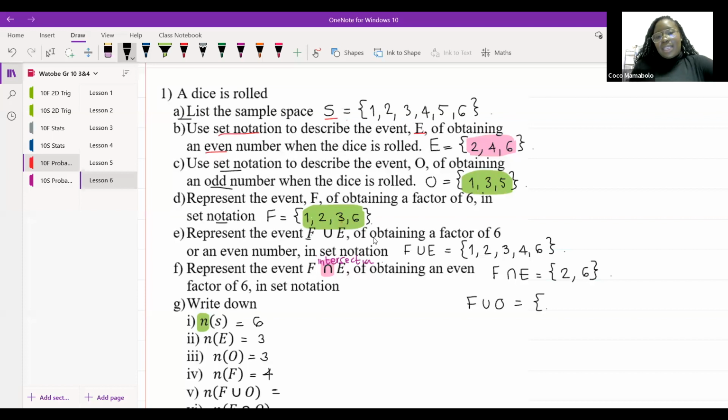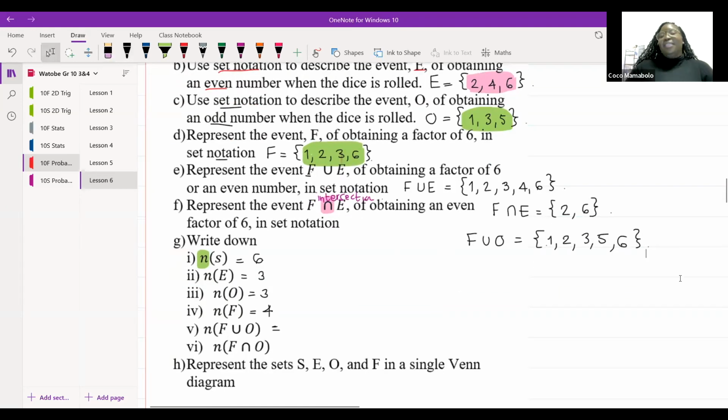All right. So what are the elements in there? No, union is all of them together. We're going to have 1 and 2, 3 and 6. Missed 1. Correct. So how many of them are in there? It's a learning curve. There's 1, 2, 3, 4, 5 of them. Good. So how many elements are in there? 5.